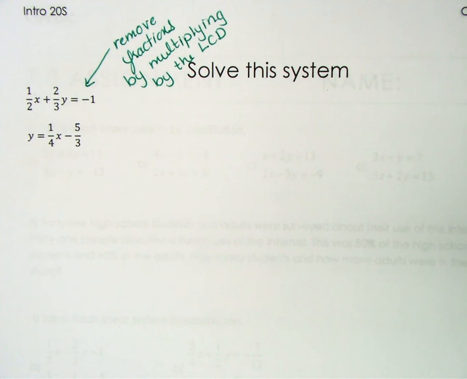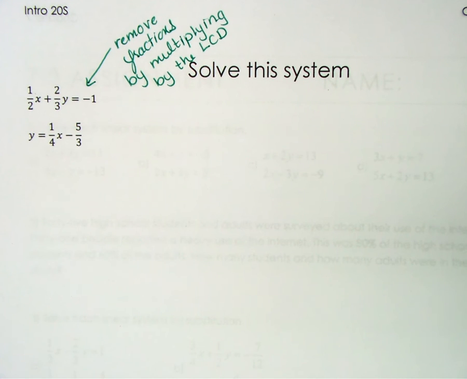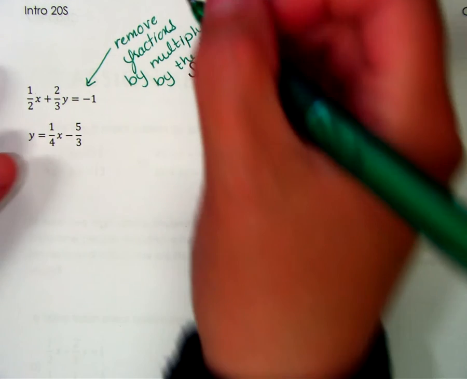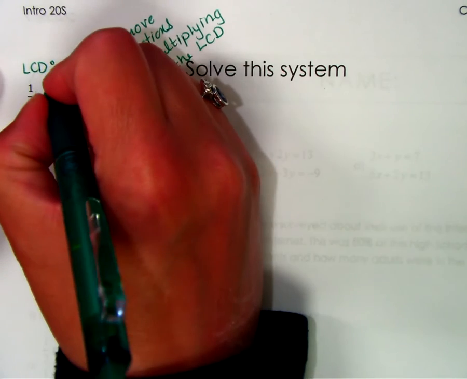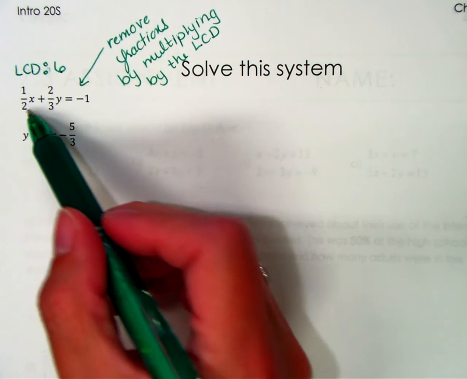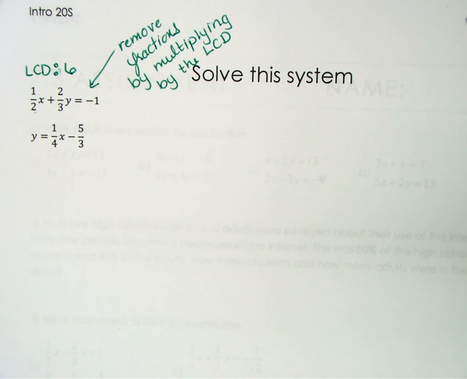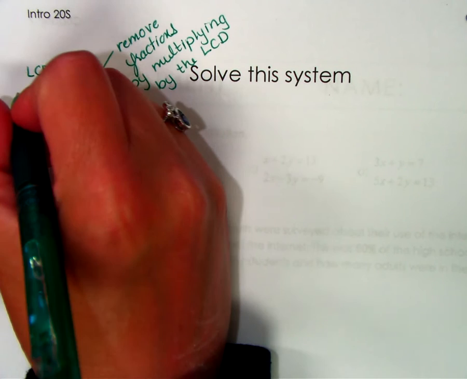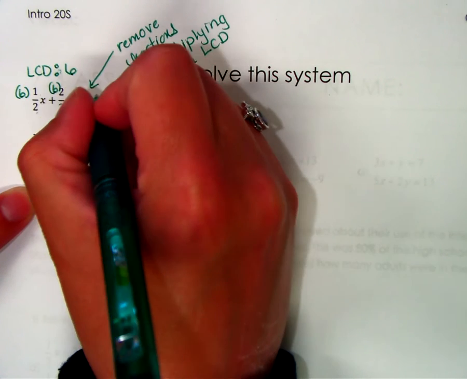So what is the common denominator between 2 and 3? And the easiest way to do that is to multiply them together. So for this equation, our LCD is 6, because that's just 2 times 3. All right, so that's the thing that both 2 and 3 divide evenly into. So what I want you to do is multiply every term by 6. So I want you to put a 6 here, 6 here, and 6 here.